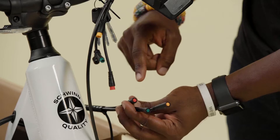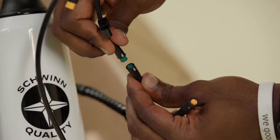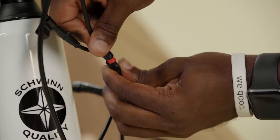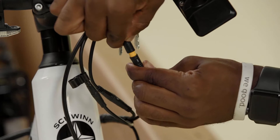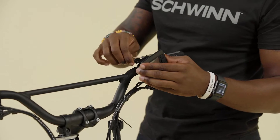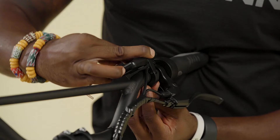Locate three sets of color-coded wires at the front of the bike. Connect the cables from the handlebar to the corresponding colored cables at the head tube or front of the bicycle. Simply line up the arrows on the plugs and press together. The colored portion of the plugs should disappear when they are properly connected. Slide the controller into place on the left side of the handlebar. Rotate the controller into position, then use a 3 millimeter hex key to tighten the bolt securing the controller to the handlebar.